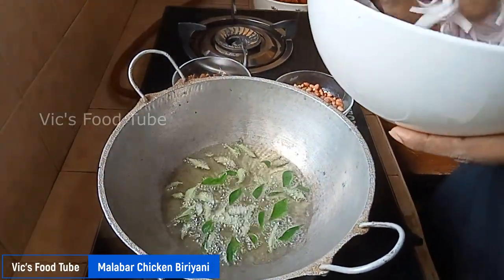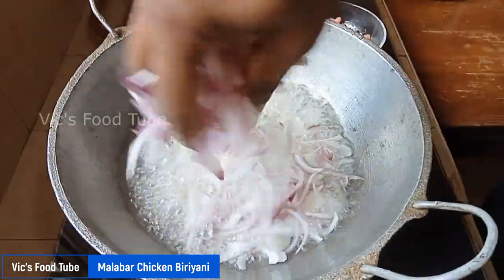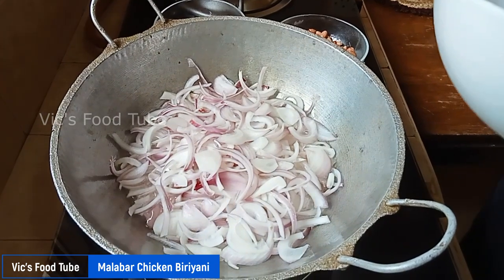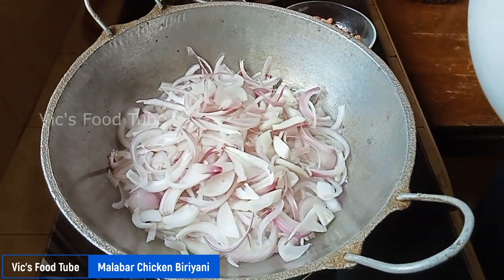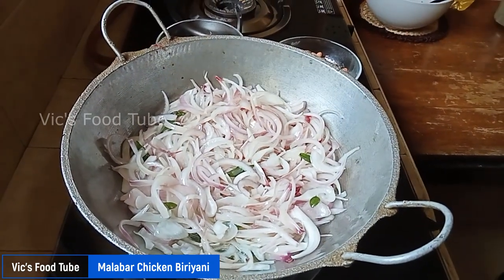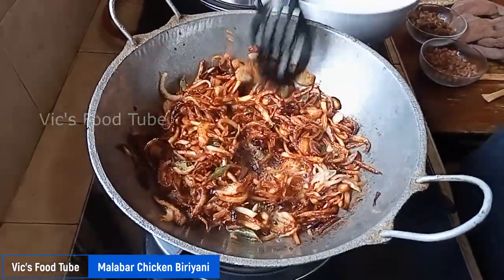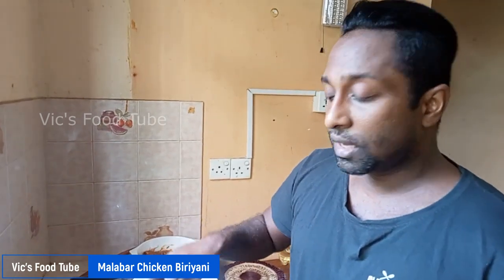Now let's add our onions. About 250 to 300 grams of onions that I've sliced. We need to deep fry this. So our onions is almost done. Just fry a little more. Just give it a minute or two, then we can fry the sultanas and the peanuts. Again, I'm saying you need to use cashew nuts. I don't have any cashew nuts, so I'm using peanuts.